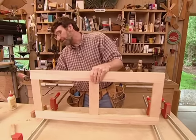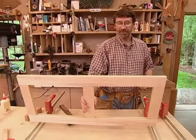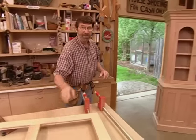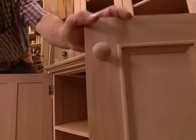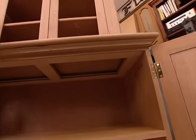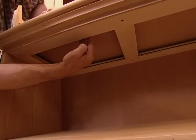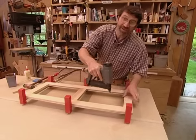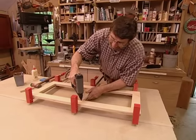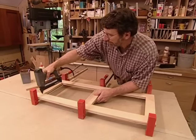Here I'm beginning to assemble a dust frame made out of plywood with grooves and tenons made just like I did with those cherry panels. Now let me show you where that goes. Open up the doors of the base cabinet, and that goes up at the top edge of the cabinet. It holds the sides together, and it gives me something that I can use to attach the top. Now, since this is not going to be seen, I'll pin it with some brads. Then I can remove it from the clamps.